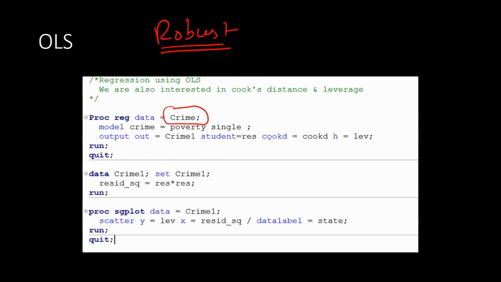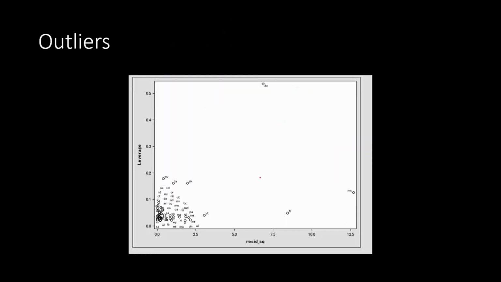Other things, we also want the residuals, so that's important to us. We're also getting the cookd. So cookd is nothing but a measure for outliers. It's just a statistic which helps you find outliers. And we're also finding the leverage, and we also plot it, right? We'll plot the leverage just to know how many outliers we have.